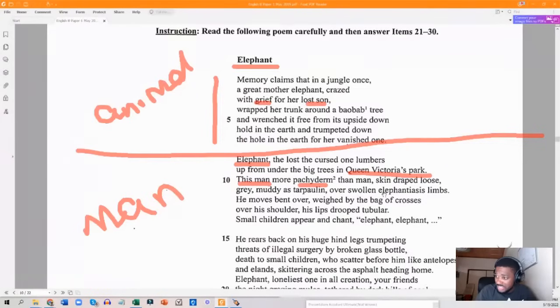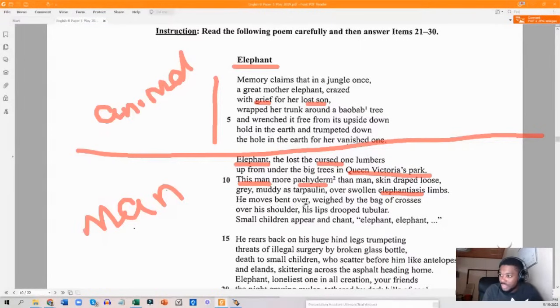Why? Because he has elephantitis, which is a skin condition. I will not be showing images that might gross some people out, but you can research it. Elephantitis, it's a condition that really disfigures the skin, and you might end up looking like an elephant. So we see the swollen limbs. So this person who perhaps lives in the park, which means maybe he's a homeless man, he has elephantitis. So maybe this is the curse that was mentioned, where? Here, the cursed one. He's cursed because he has this disease. And maybe because of this disease, this is part of the reason why he's homeless.